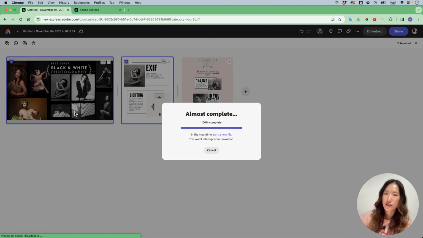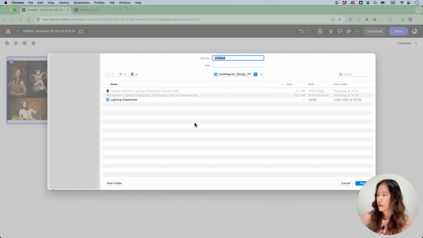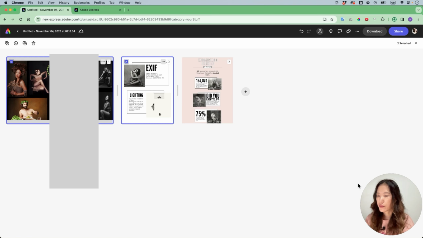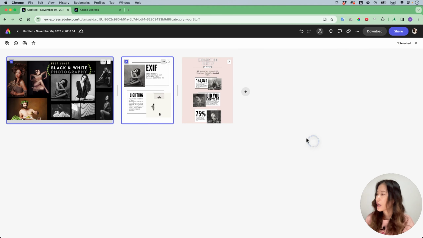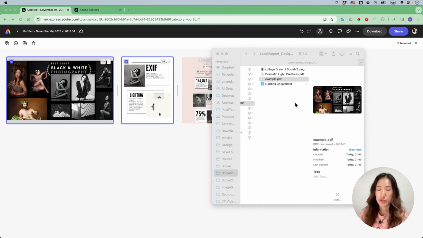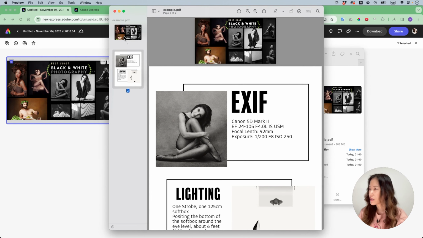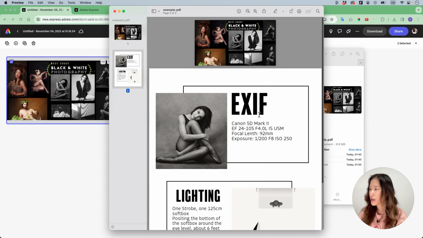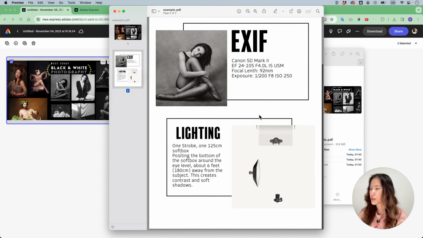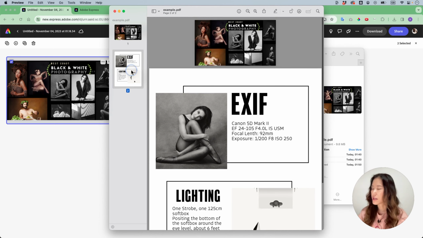Usually I would do the cover photo at the same size as the PDF one. You can rename it, for example, and save. Okay, so I have it saved. Usually my cover photo would actually be the same size as the whole PDF file, but here I just make an example for you so you know what to do. So let me show you how it looks after download. This is just the PDF I downloaded, and then you will see that's how it looks. This is the first page, this is the second page. Just because they're different sizes, it comes out like this.